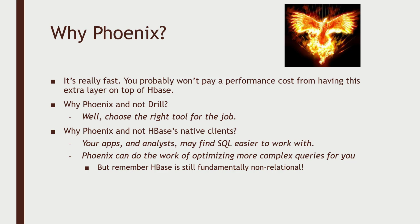I'm curious. Why would you use Phoenix? Well, like I said, it is highly optimized. I mean, it is very, very much focused on the case of taking more complex queries and making them execute on HBase in as efficient a way as possible. So if you are expressing what you want through SQL, and sometimes it's easier to express what you want through SQL than through lower level APIs, Phoenix might figure out a faster way of doing it than you might have thought of on your own. So sometimes you can actually get an increase in performance even though it's an additional layer on top of HBase.